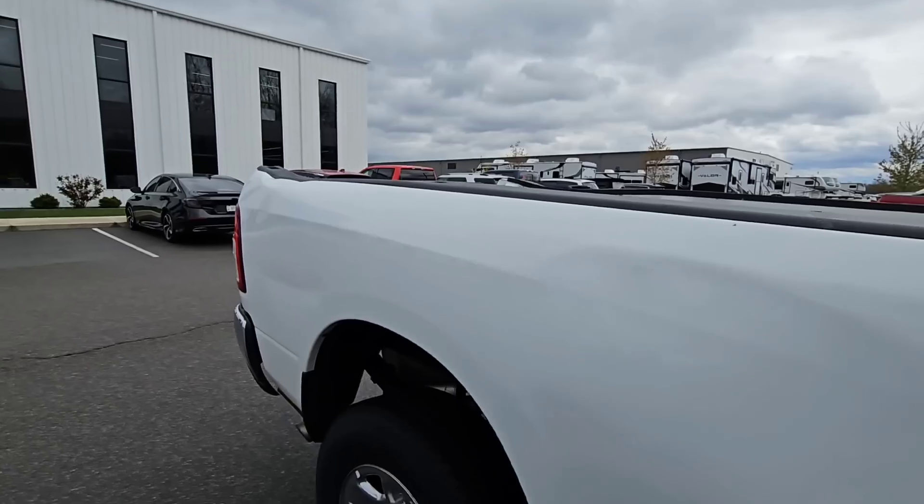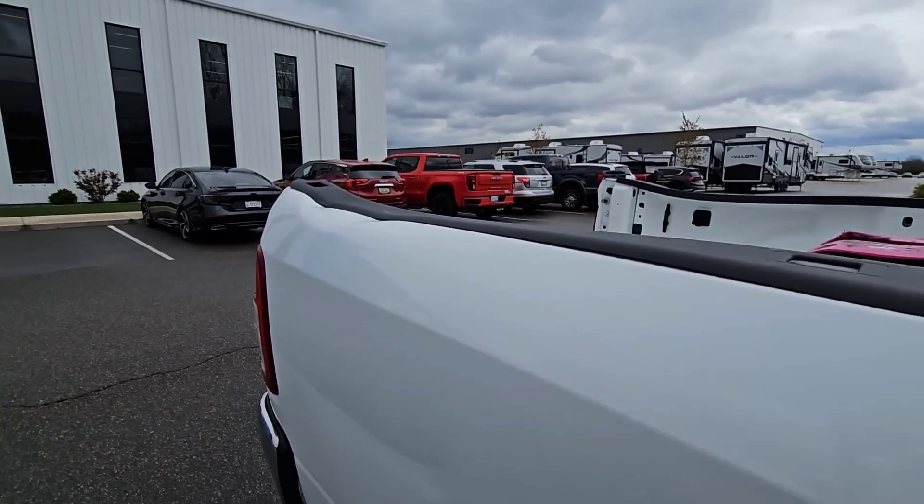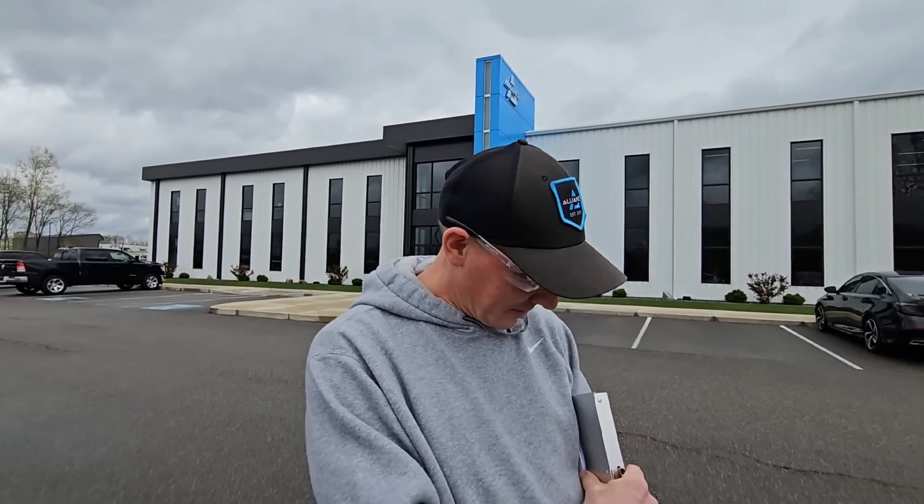Everyone's going to ask about the damage on this RAM — it's got some dents, looks like the side rails met the front of a fifth wheel at some point. Yes, that's exactly what happened. A fifth wheel was unhitched and we drove away without the jack legs down — that's the end result. How many fifth wheels have you towed? Hundreds, if not thousands at this point. It happens — a lot of times it's complacency. So busy, so much going on. I can almost guarantee after that happened, it didn't happen a second time.